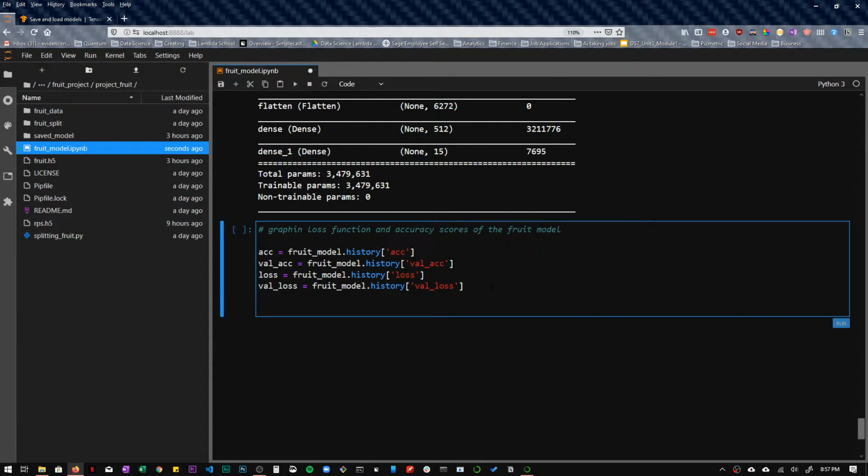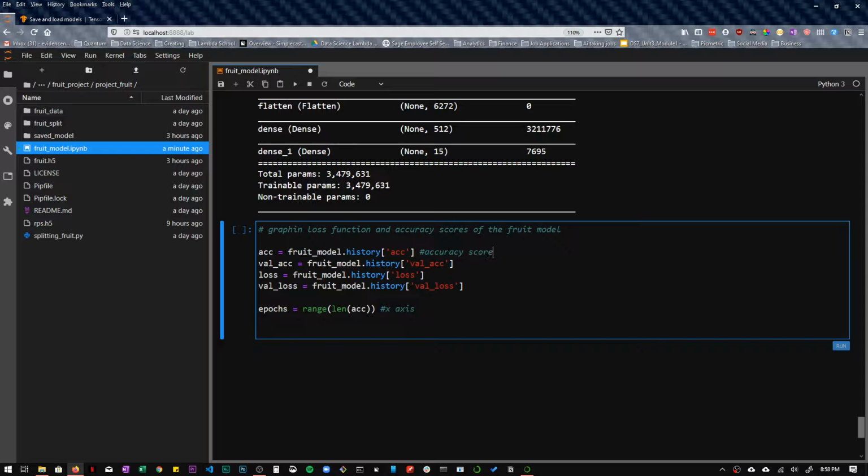Now we are going to define the epochs, or should I say the x-axis, is equal to the range. So the x-axis is just going to be the length of accuracy. That's just what the x-axis is going to be. So this here is the x-axis, and this is the accuracy score from the model that has been trained.